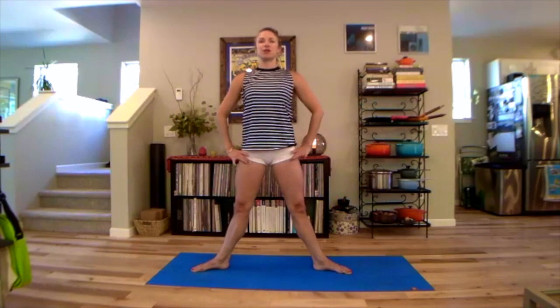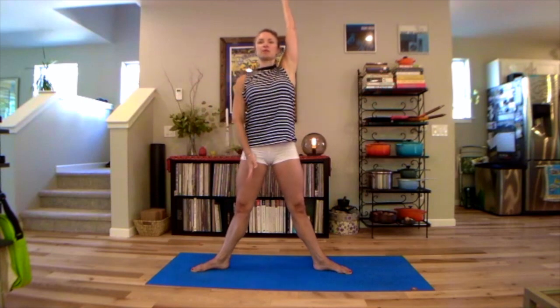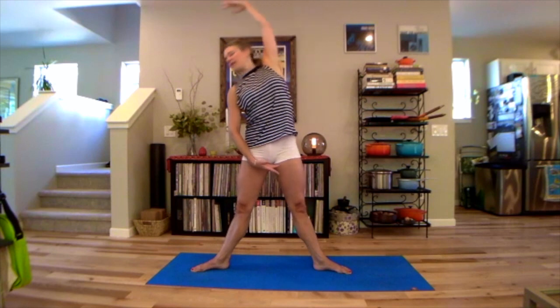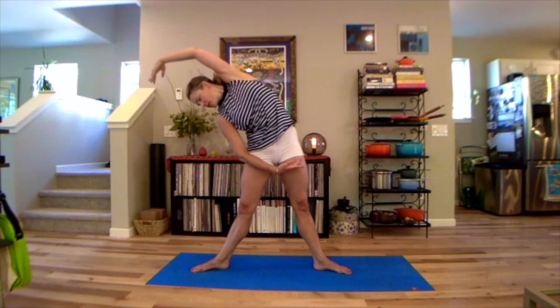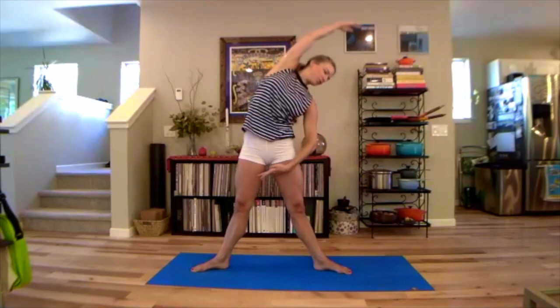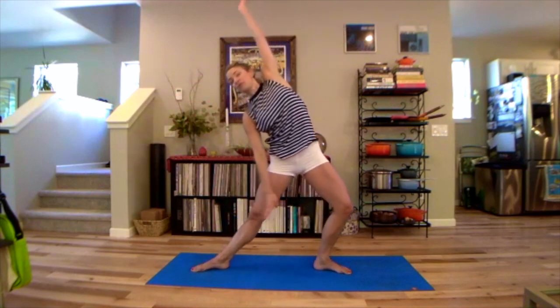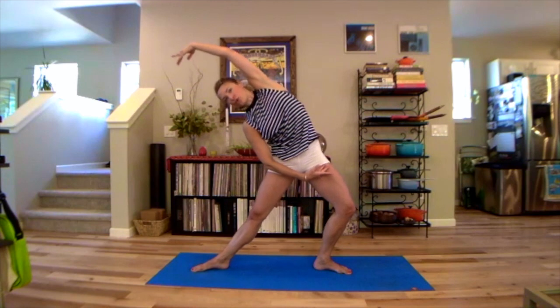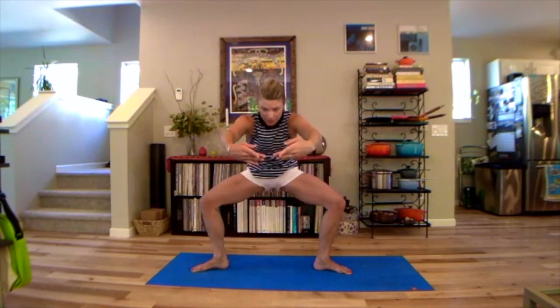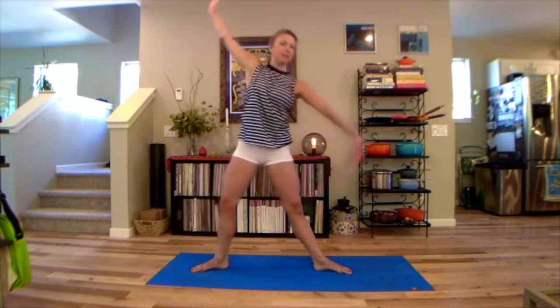Corduroy to the side — keep feeling your thigh bones rotate forward and your kneecaps away. Lift your kneecaps, bring your right arm overhead, left arm down by your waist, curl the fingertips in a little bit, look over the left shoulder and side bend. As you come back up, the arms go through fifth in front — meet the fingertips together, then open to the sides, thumbs in. Corduroy to the other side — right arm down, side bend over to the right, keep your weight even, go straight back up, hands through fifth in front, then out to the side. Now add: as you go over to the right then left, bend your right knee. As you come forward into fifth in front, go into that contraction, bend the knees into grand plié, straightening just the left leg, reaching over to the right, left arm overhead, then back up into standing second position.